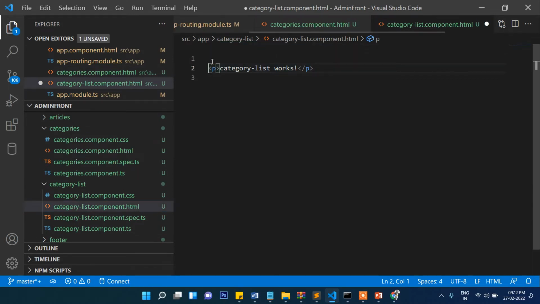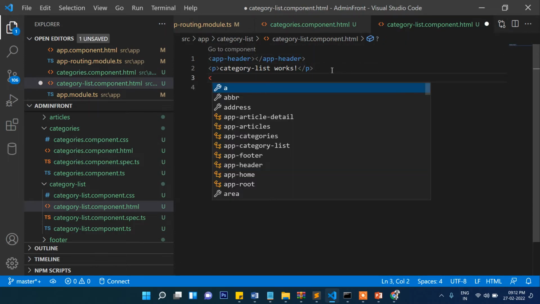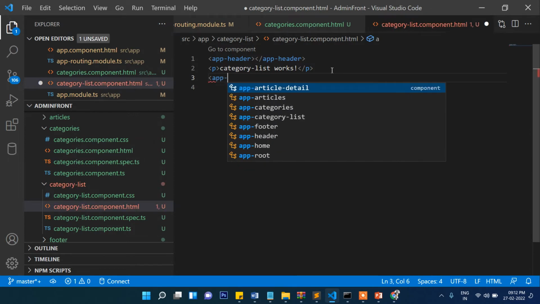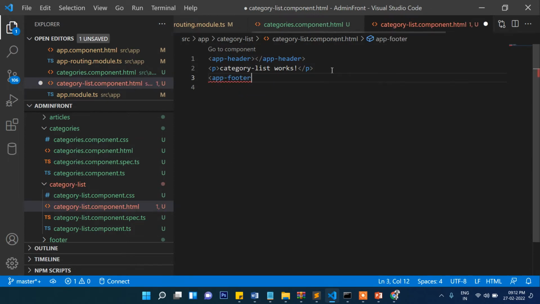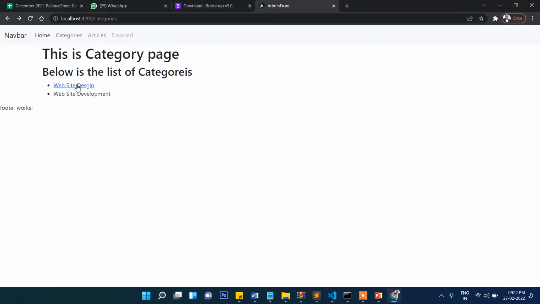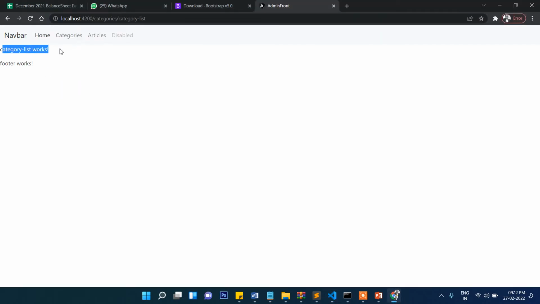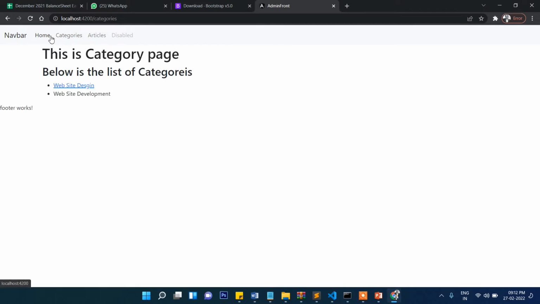This is the app header, and then the app footer here as well. Now check here. If you click, you can see category works. So now you understand how child routes work.